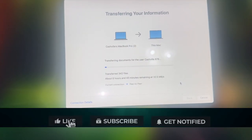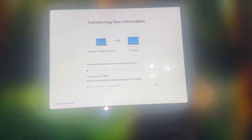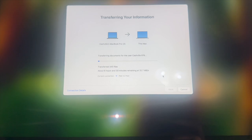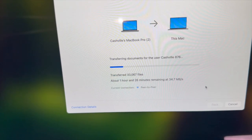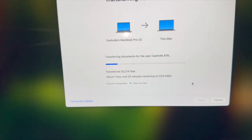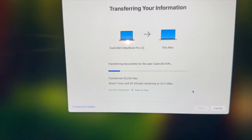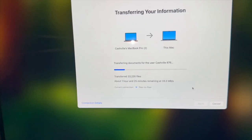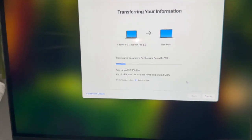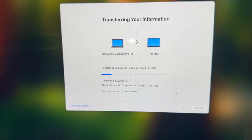So now it says 6 hours and 44 minutes remaining. We're at 342 files transferring. It's been about 5 minutes now. So yeah, that's not bad. So stay tuned. All right, guys, we're at 33,070 files. See how fast that is moving? It's been 13 minutes since I started this. First it said it was gonna take 6 hours and 44 minutes. Now it's at 1 hour and 25 minutes and it's already at 33,000 transferred files. So let's keep going. I'm about to go take a shower now for real this time.